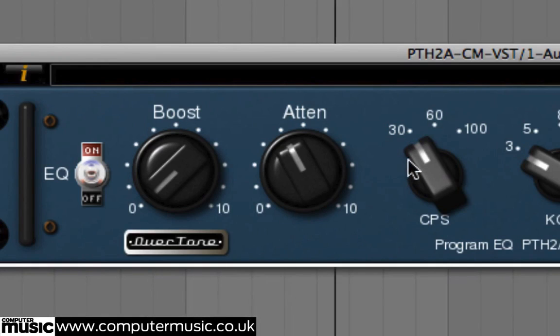And although our frequency value is set to 30 Hz, this attenuating shelf acts at a slightly higher frequency than the boosting one, as with the original Pultec design. And also note that a value of 10 is relative to approximately minus 17.5 dB of attenuation. So now we'll set the low boost to 4 and the low attenuate to 5.